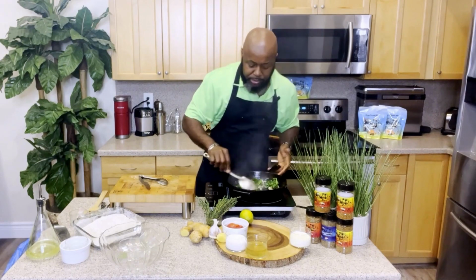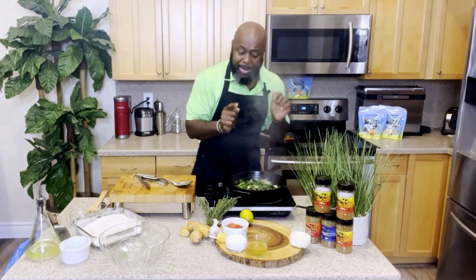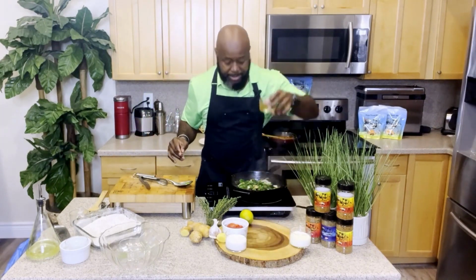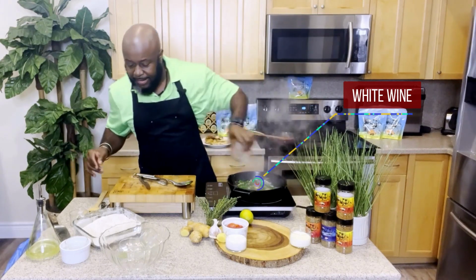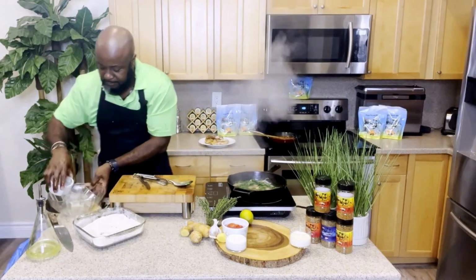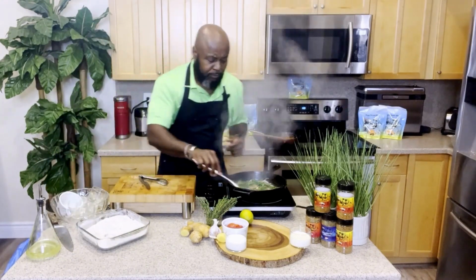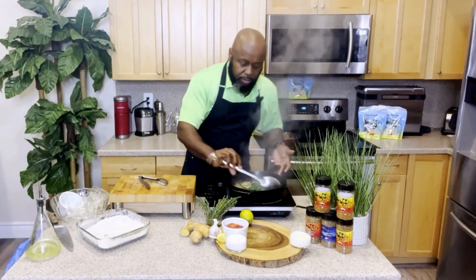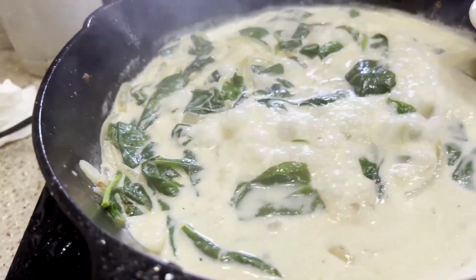Oh, this looks so nice. So, now that this is down and sweated down, what we're gonna add to this next, we've got some white wine. Add some white wine to the party. Let this simmer down. Clean this up a little bit. Loving this. See, that didn't take long to simmer down at all. You can see that, guys? Beautiful.